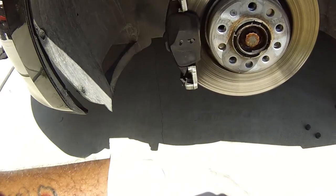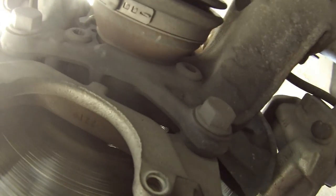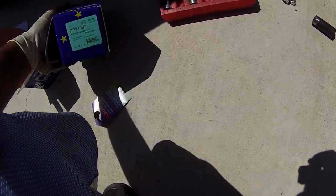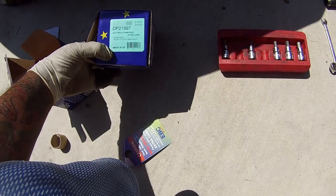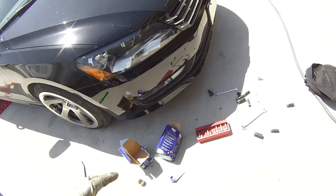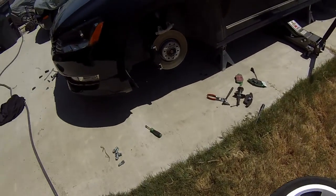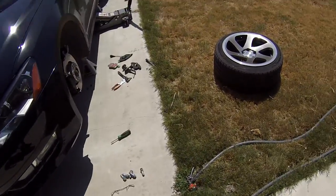I finished the driver side rear and got to the front to check about that brake sensor. My 2013 Passat does not have the brake pad wear sensor. I looked everywhere just to be on the safe side — it's not like it got cut off, there's nothing there. I looked it up and couldn't find anything definitive. On the EBC box it says Tiguan 1.4 turbo or 2-liter turbo diesel 2008 and up. A lot of Volkswagens share a lot of parts — EBC is made in the United Kingdom. But for my Passat, the brake pad sensor is not present.